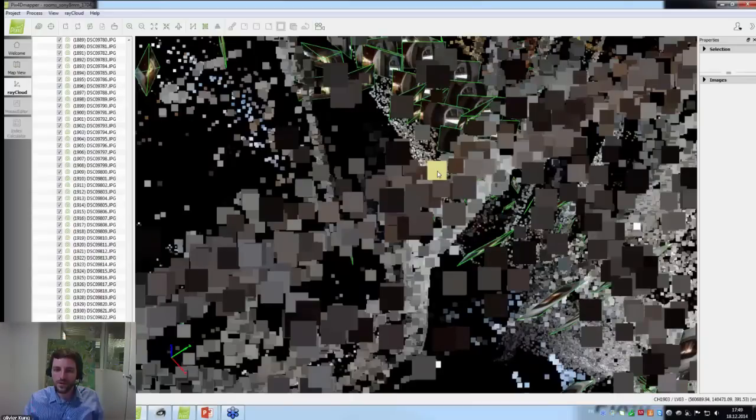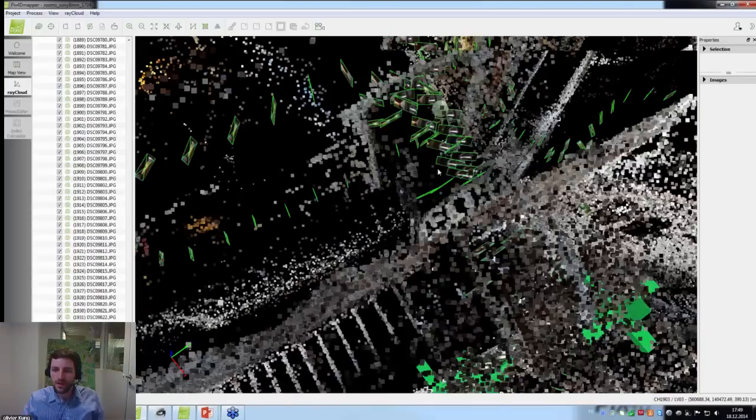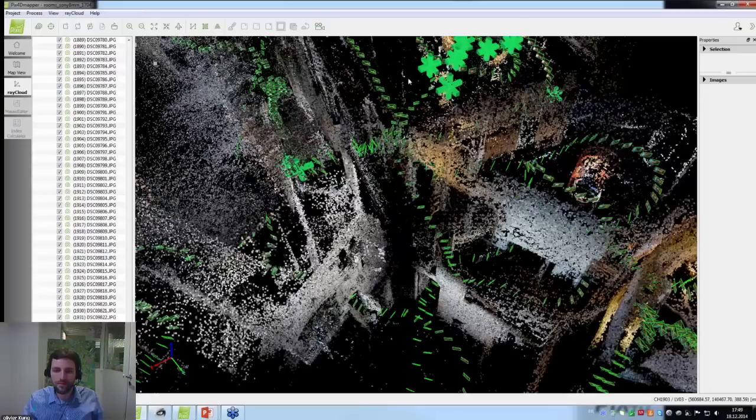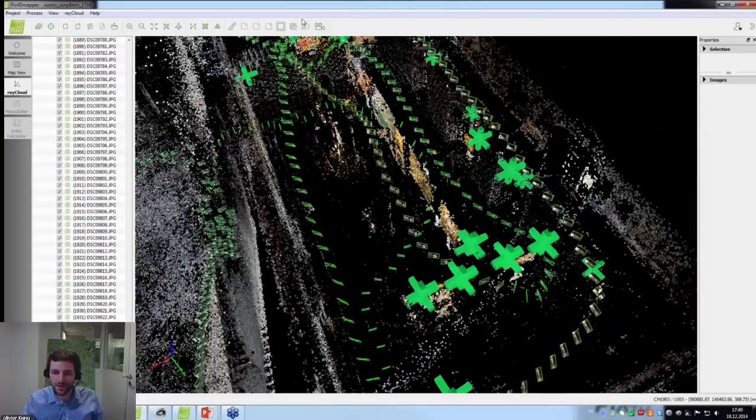So once in a room, it was a bit more challenging room because there was a lot of furniture and posters inside of it.